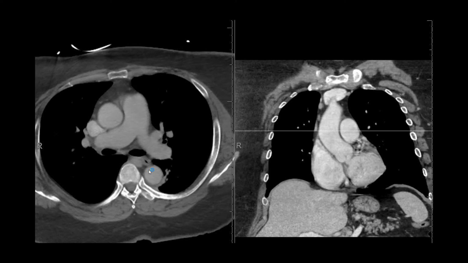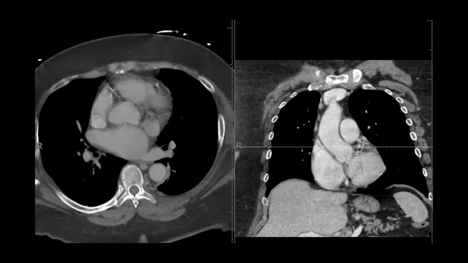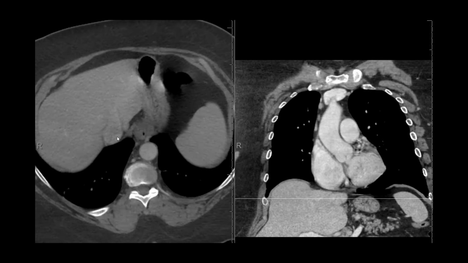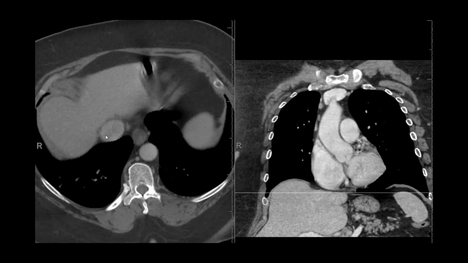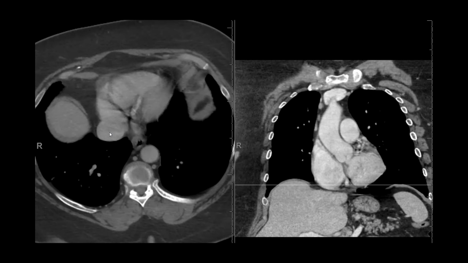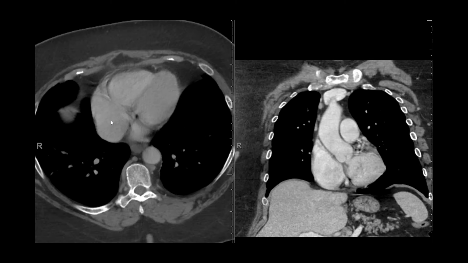So when I think about learning the anatomy of the vasculature, I usually start with the vein, and I think about being a red blood cell and how would I flow from the veins through the chest and get back out into the body. And so the first thing is we have to find the structures that bring blood back to the heart. So as we scroll down, from the abdomen, we have the inferior vena cava coming up into the chest, going into the right atrium.